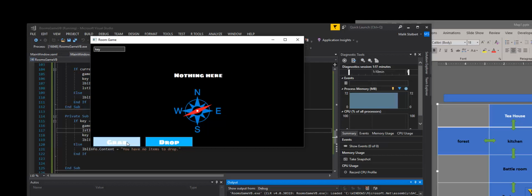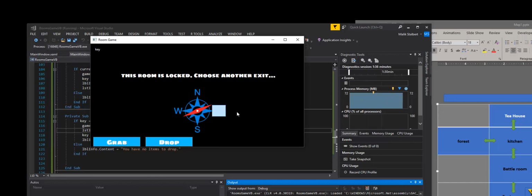And I'm going to hit grab. There's nothing here. And I'm going to hit drop. Now it says the item has been returned to its original location. And as you can see, it removed itself up here inside of my list. So let's go back to that engine room and then pick it up. You now have a key.